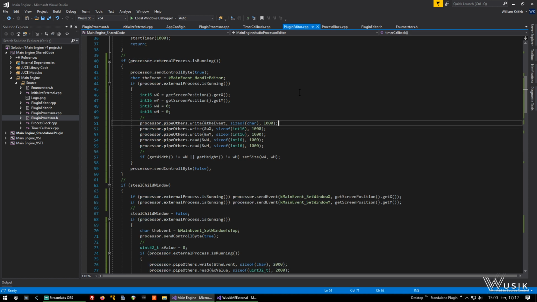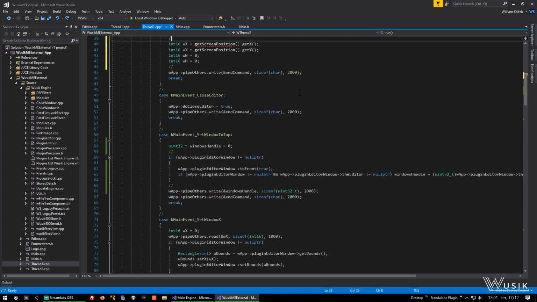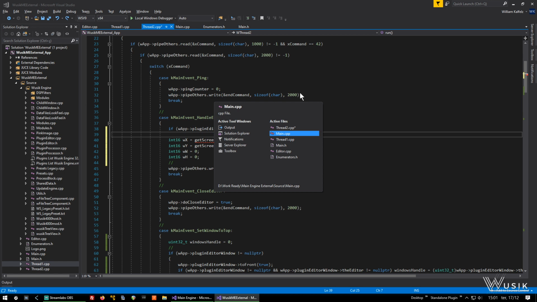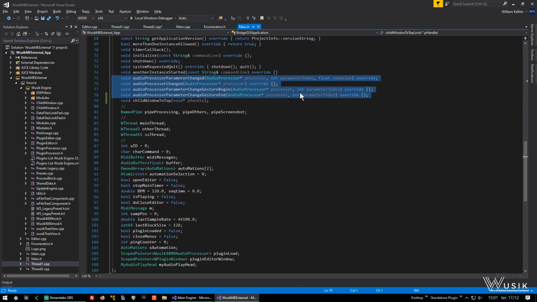What is this going to do? It's going to ask to open the editor and also set the position. Oh, what I could do is add those positions in here.